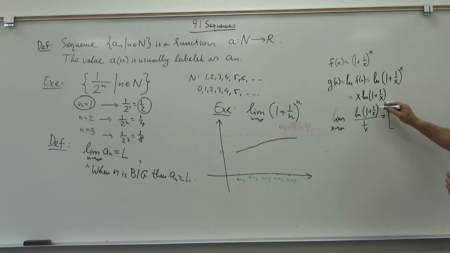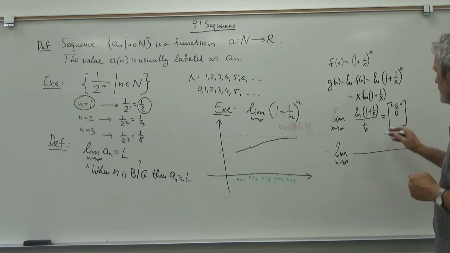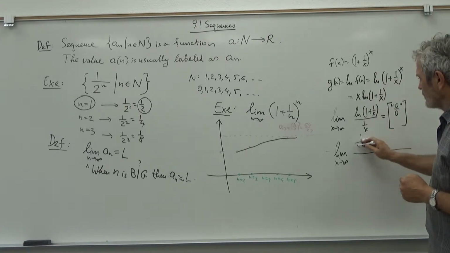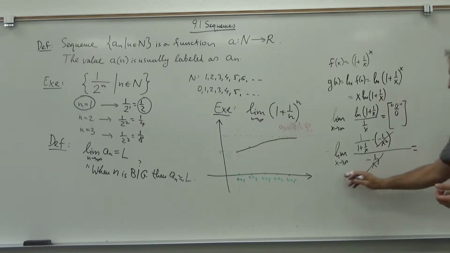So what are we going to do here? If we plug in x to be infinity, 1 over infinity is close to 0, very small. 1 plus 0 is 1. ln 1 is 0, over 0. So we are allowed to use L'Hopital's rule. And that will be the limit when x goes to infinity. On top, what do we get? 1 over 1 plus 1 over x, like 1 over u times u prime, which is negative 1 over x squared. On the bottom, we'll get negative 1 over x squared. And it wasn't that bad. So these two cancel, and now when we plug in, as x goes to infinity, 1 over infinity is 0, so we get 1 over 1, which is 1.